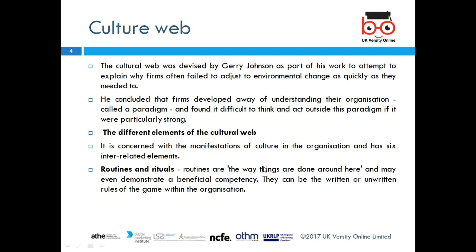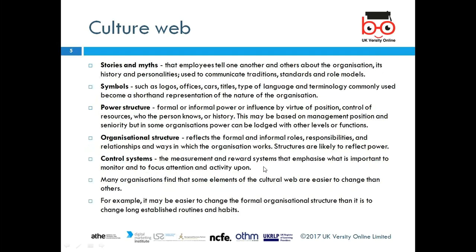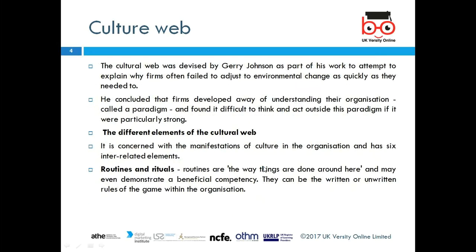The different elements in the cultural web are concerned with the manifestations of the culture in the organization as six interrelated elements. Those are what we need to discuss and consider when we implement the change. First, routines: the way things are done around here, and the behaviors that demonstrate competency, which we need to look at in order to implement the change.